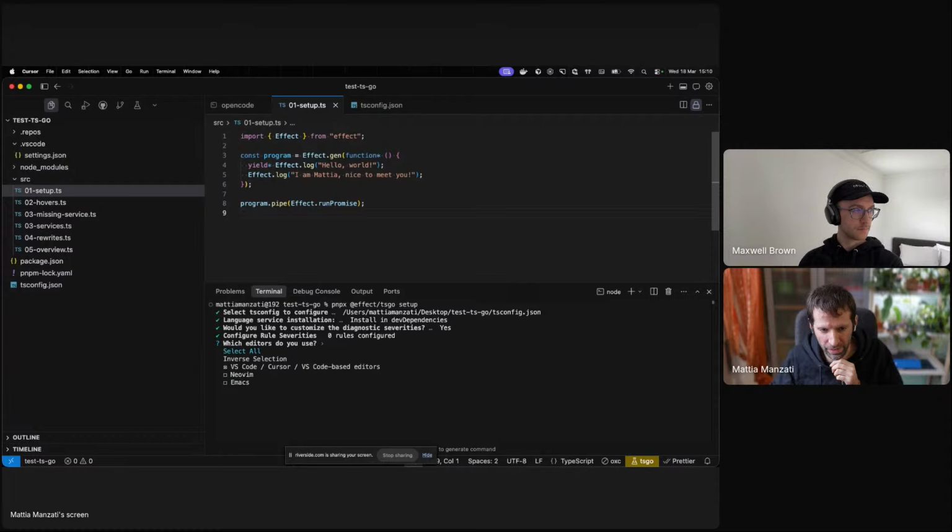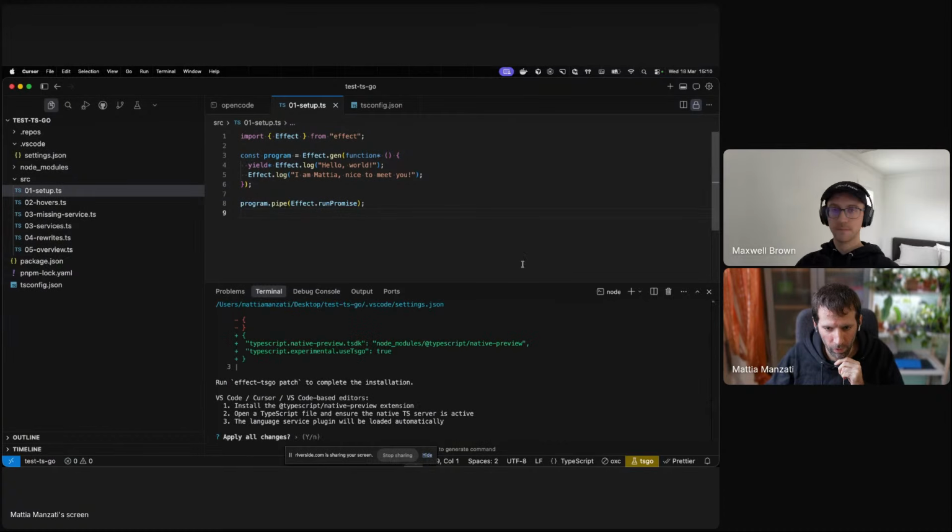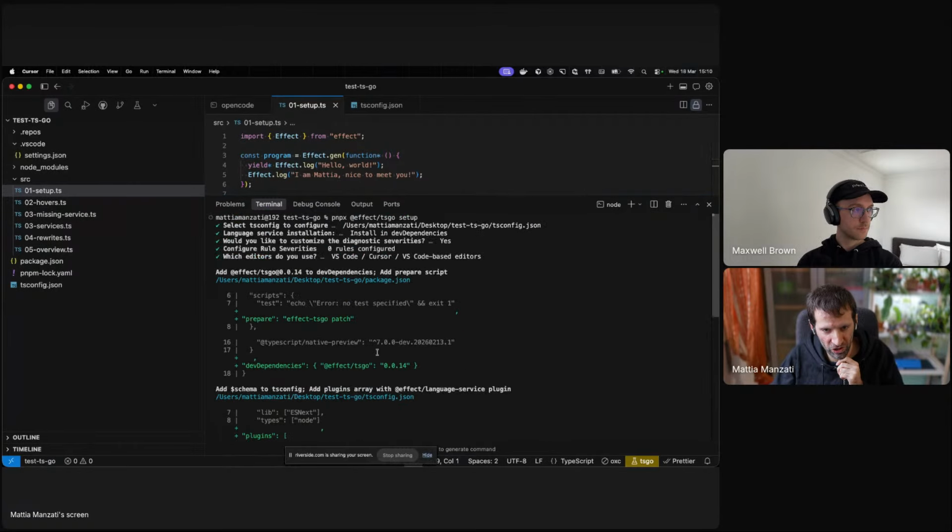Then it will ask you which editors you plan to use. And based on the editors you select, it will give you hints and also pre-select some configurations in order to make your editor work with the LSP. Once you have done that, it will show you all of the changes that need to happen.